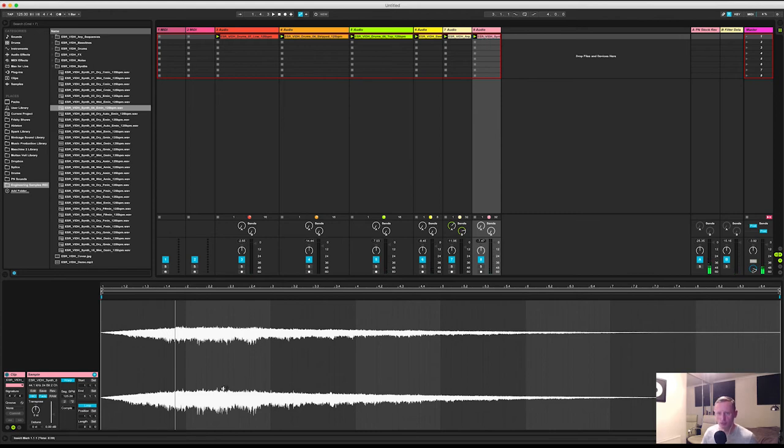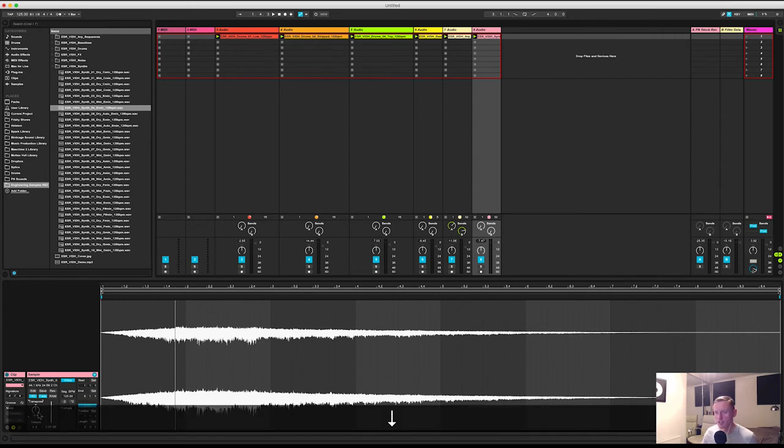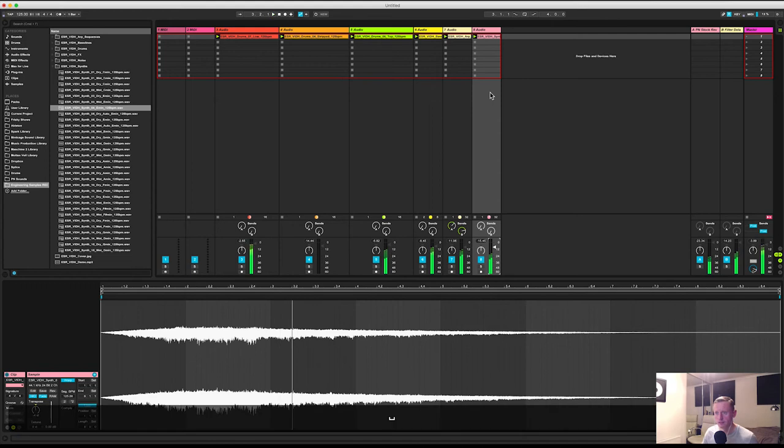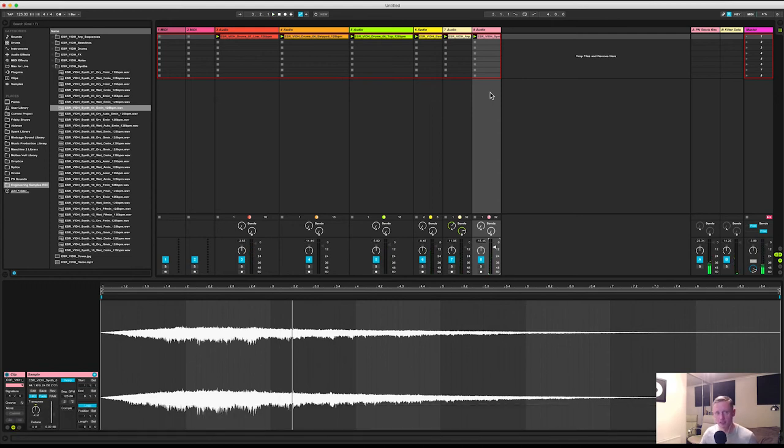However, what we can do, because it is in E minor, we can actually figure out that C is four keys further down the keyboard than E in this particular situation. So if I was to transpose the sample down four semitones, it will now sit in terms of the harmony with the rest of the record. Now that sounds good, and it's added a nice little emotional edge to our little idea here, but we just need to give it that extra presence and shine. So that's where we rely a little bit more on our send and returns.